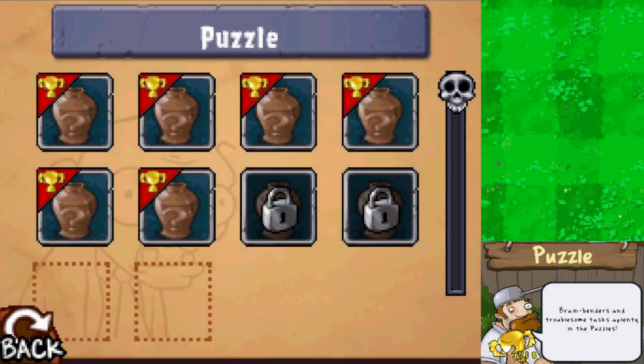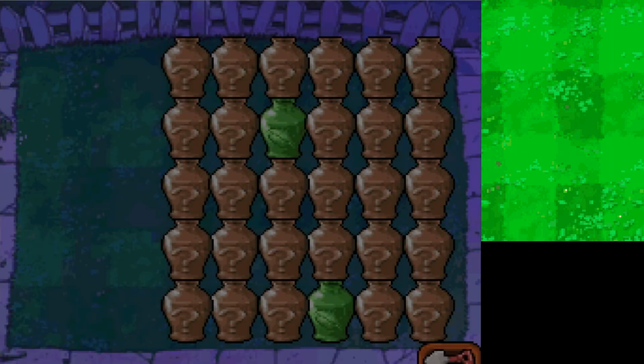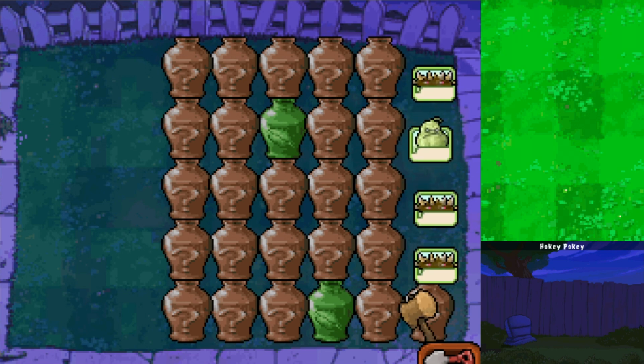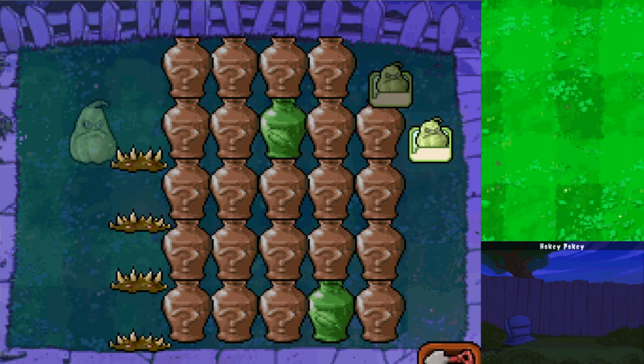So how many more do we have left? We still have 4 more left, so we have time. This is hokey pokey. Huh, what do we do with this one then? Oh, we get a spikeweed, a squash, another spikeweed, another spikeweed, another, okay. Spikeweed's all over the place. So I'll do something like this. Getting more squashes.